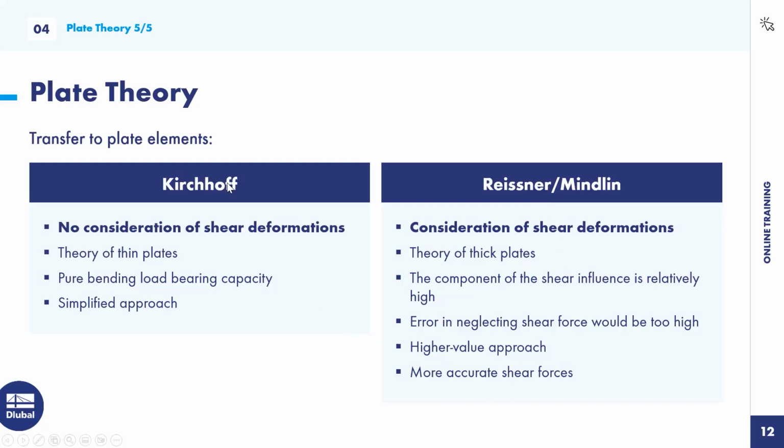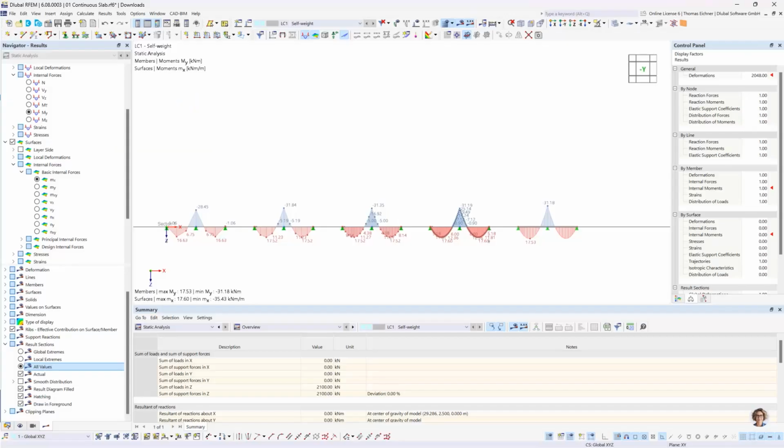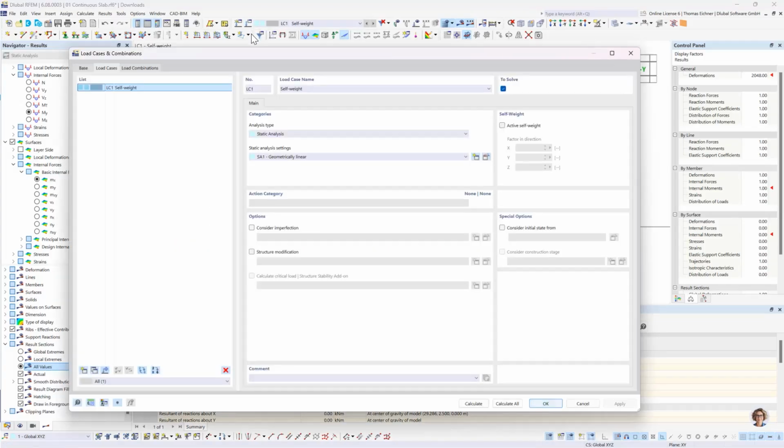But it could be that you need the Kirchhoff or some comparison to a Kirchhoff plate theory for your exams or whatsoever. So I will just show you something in the program. Let's go into our self-weight load case for this. Let's go into our static analysis settings right here.